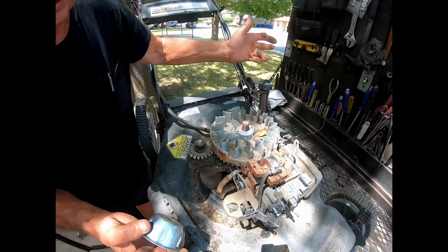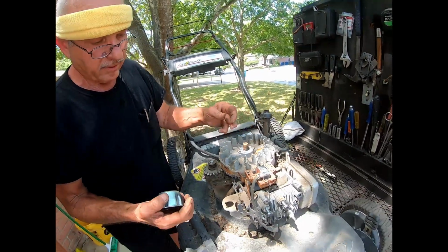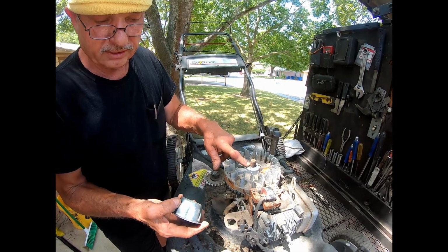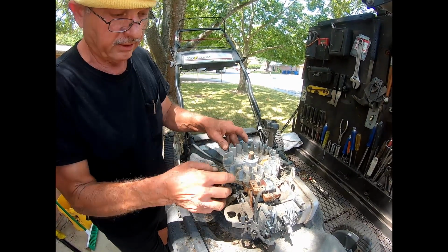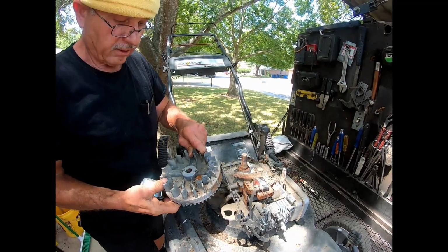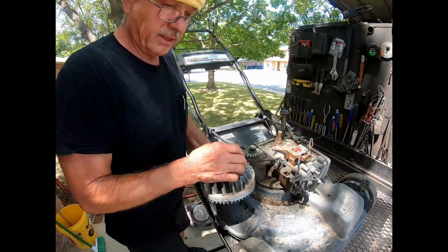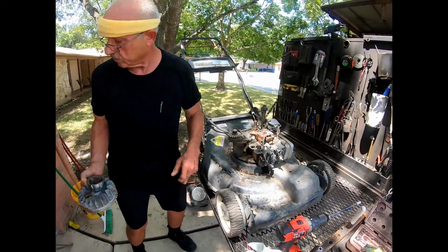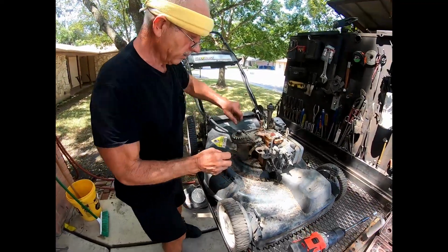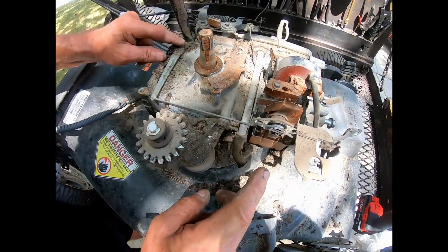That's like your car being out of time, it won't run, or you'll pull the rope and it'll jerk the rope out of your hand because it's firing in the wrong place. So one of the things you check if it's not starting is that flywheel key. That's got to be intact just like that. So we'll take that off, and then the piece that works with the carburetor, this is called the governor. This is the governor spring.